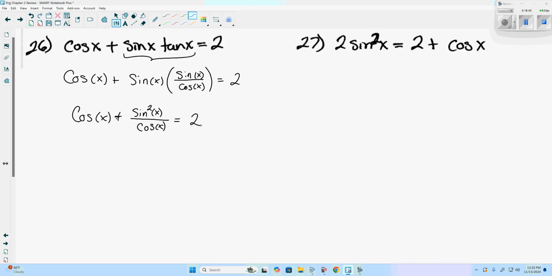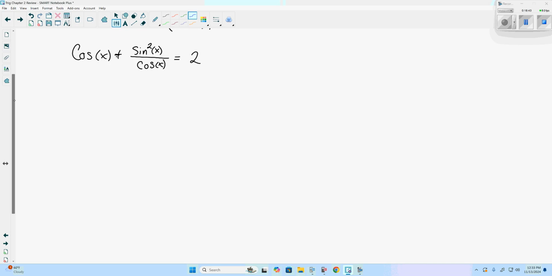Now at this point here, there's different ways we can go. We can try simplifying that fraction as best we can, or we can try getting rid of the fraction entirely. Because to do that, I would need to multiply by cosine of x, as we'd have cosine of x over cosine of x, and those would cancel. But I can't just arbitrarily multiply the middle term by cosine of x. We actually have to multiply the entire equation by it. We're scaling it up by a factor of cosine of x.